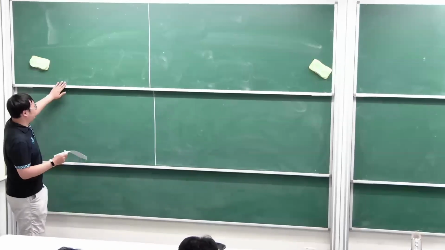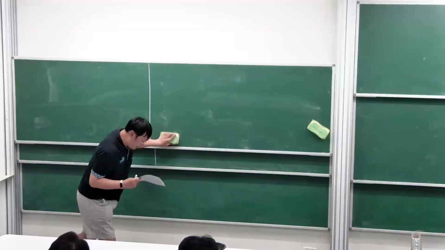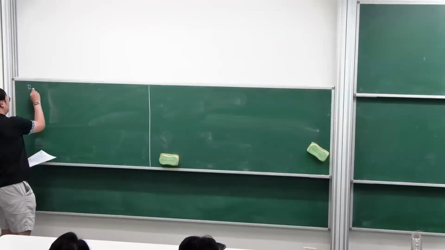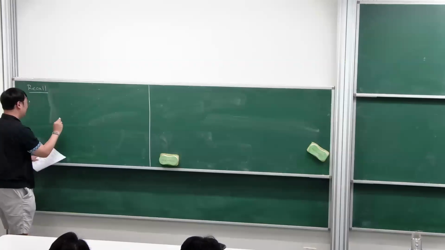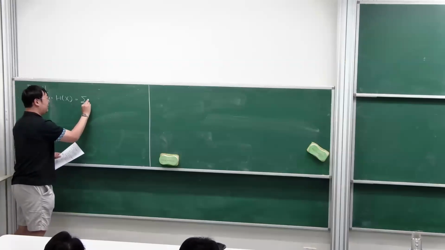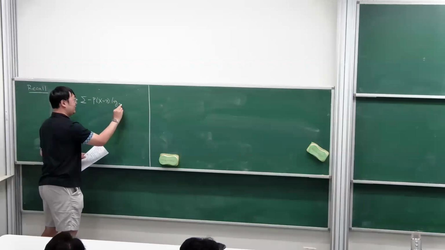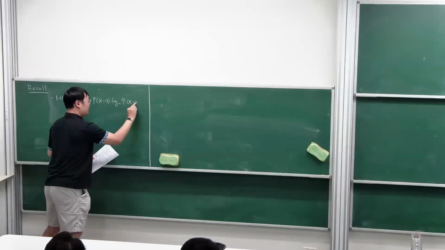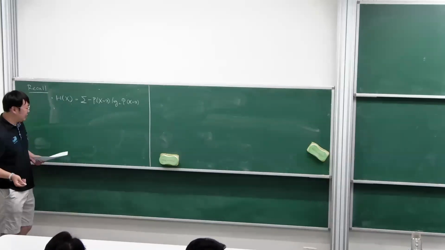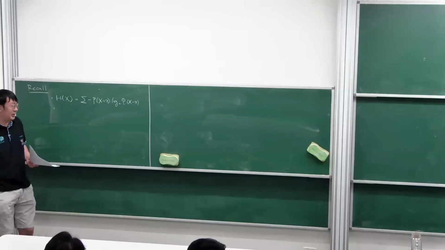Maybe let me first briefly recall what we have done yesterday, and give you a quick reflection on the definition and properties of entropy. So recall that we define the Shannon entropy of a random variable X as the sum of negative P of capital X equals x times log of that. Then we talk about the Shannon encoding theorem. That's the motivation. Basically, the entropy tells you how much information the random variable contains, measured in bits.